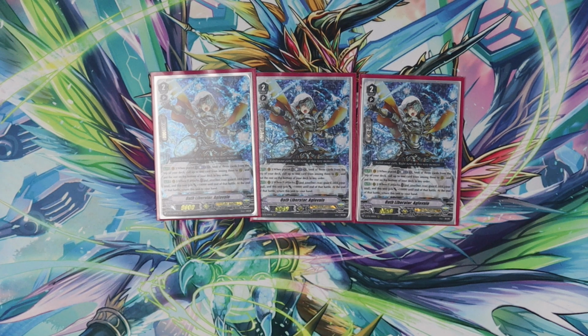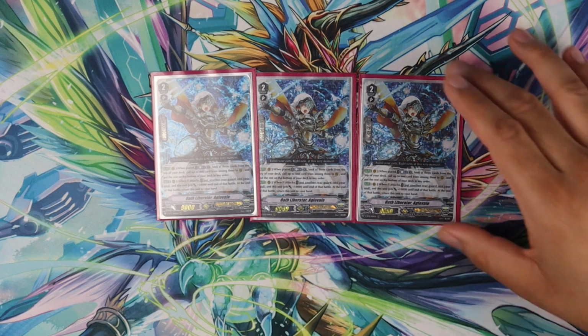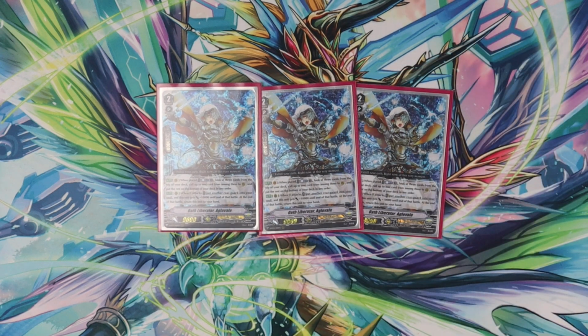For my next grade 2, I am playing 3 copies of Oath Liberator Agravain. While we don't have Percival, Agravain itself is a very powerful card. It serves as a very strong Vanguard that helps you set up and call out certain pieces compared to the random top deck calling of our other cards, and it's an extremely powerful rearguard that shares the same skill as Edmund.